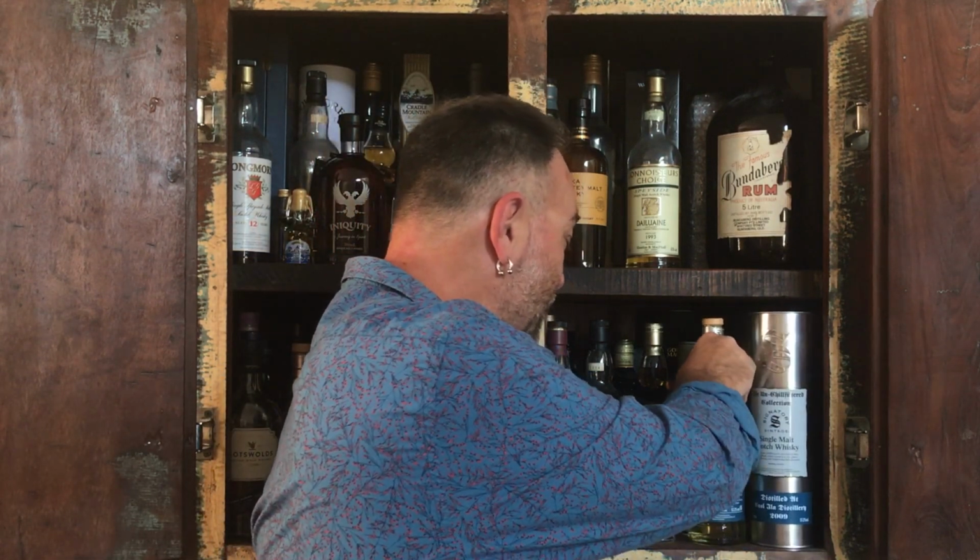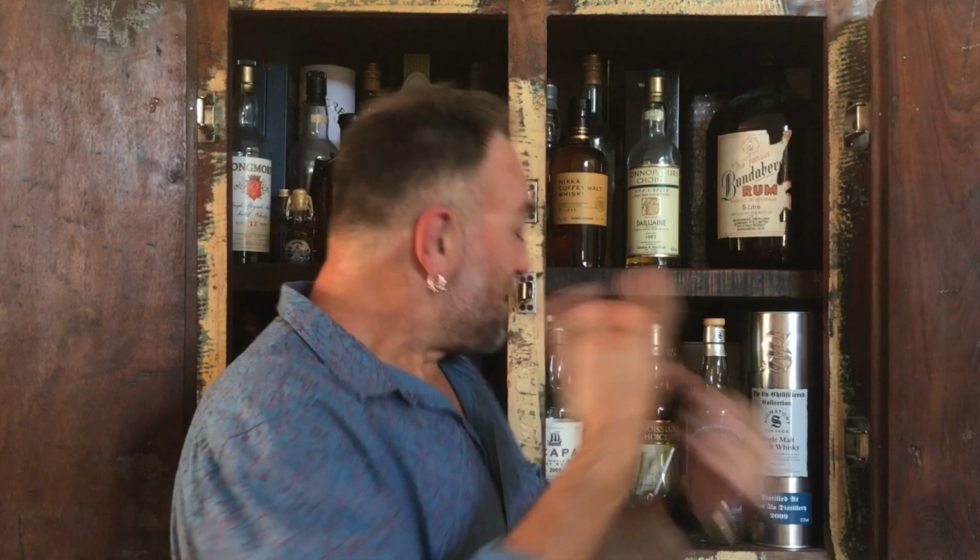As you can see, fairly pale colour, giving away that ex-bourbon hogshead that it's been aged in. And straight away, now that I've poured that, I've been hit by a real medicinal iodine aroma. It's taken me back to sitting on the kitchen bench with Mum patching me up after a BMX accident. That freshly opened Band-Aid smell, that betadine or whatever it was. That's what it smells like. Very pale straw colour.